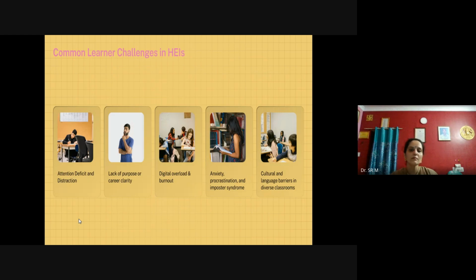Okay. With all this, we also have common learner challenges in higher education institutions. First and foremost thing is attention deficit and distraction. We have to face it because, as we have already discussed a couple of times, students today are juggling multiple screens, tabs, notifications all at once.